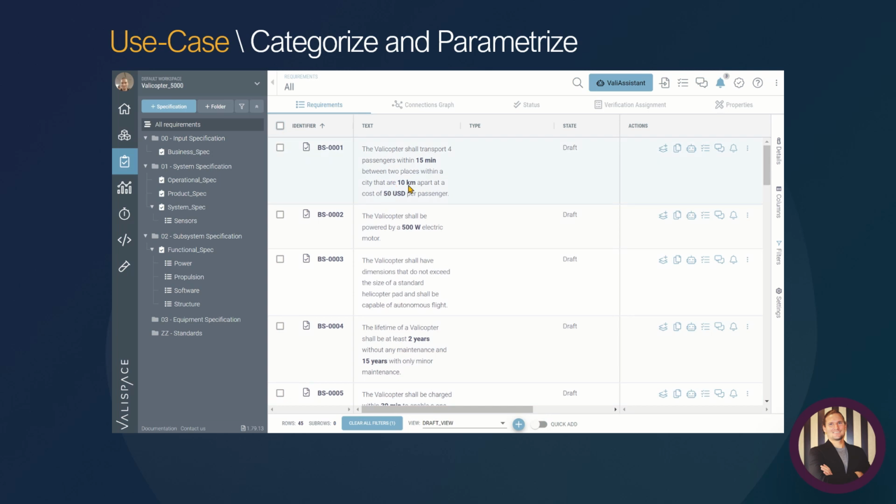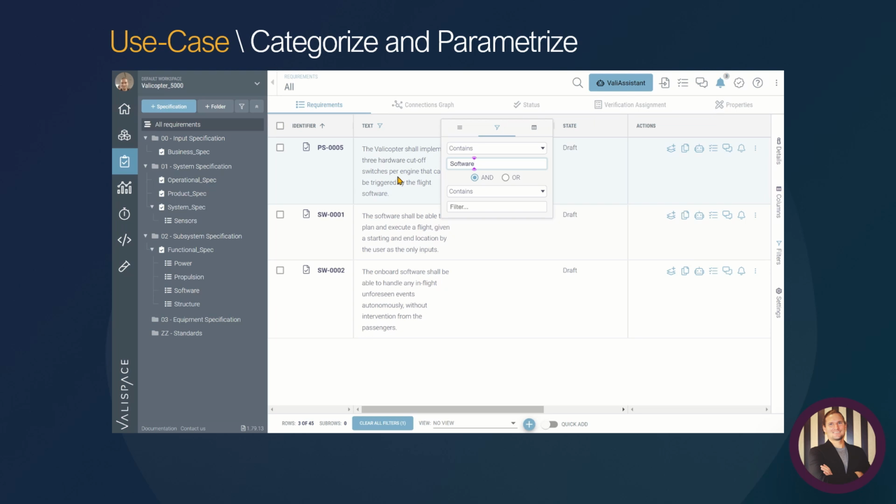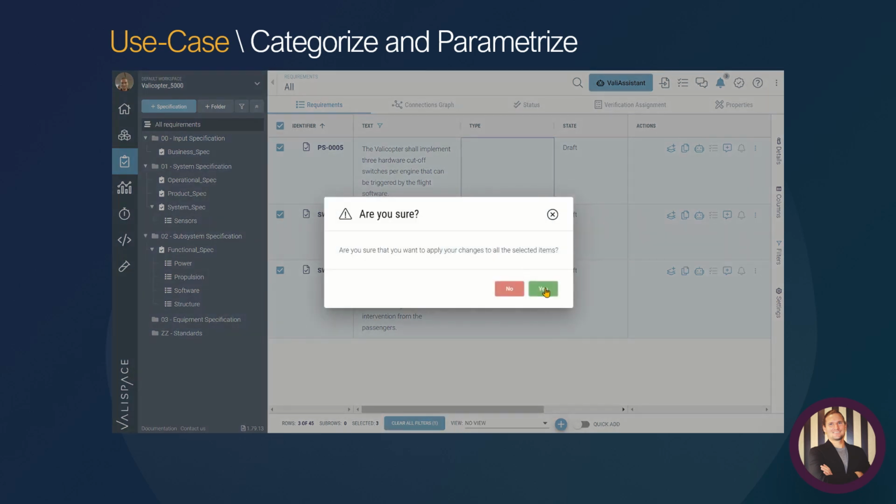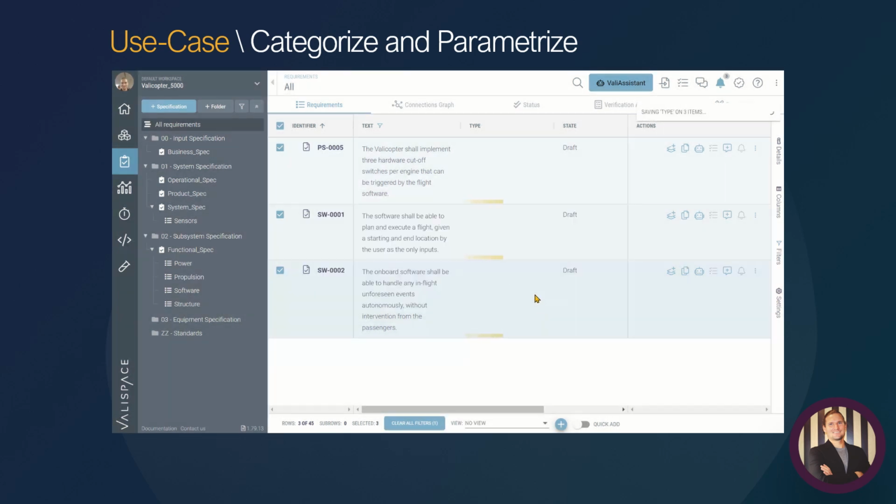Something else that we can do to categorize requirements is work on the type. So for instance, if we look into the text column and filter for something with software, we will be presented with all of the requirements that contain software in them. For these, we can easily select all of them and assign a software type that has been created beforehand in the settings.